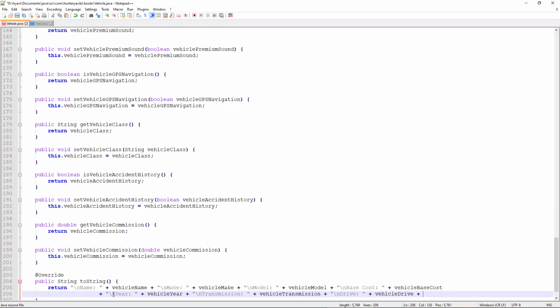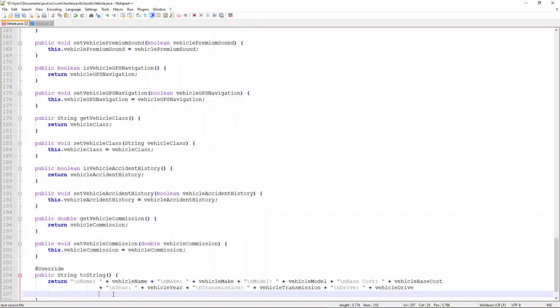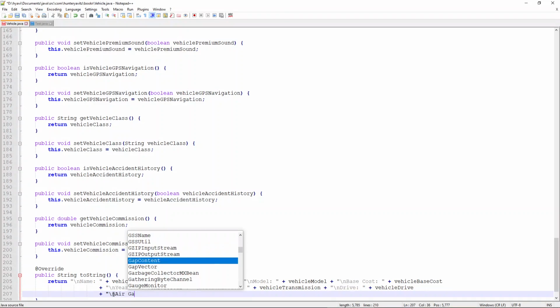And there are quite a few properties with this object, so this is going to take just a minute here, but we'll go through all of them. So let's say we've got the drive. I'll do a new line here. Again, Java doesn't care about white space, so we can format this in a way that makes it readable. So after the drive, it's going to be the Boolean value, so the airbags.